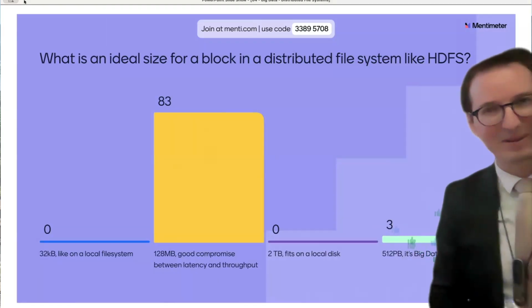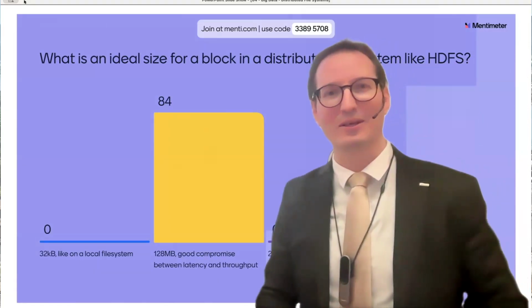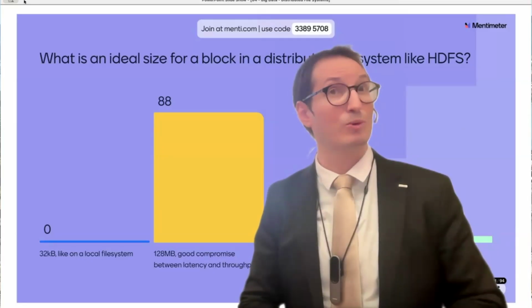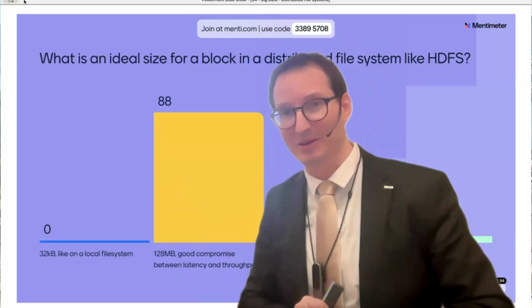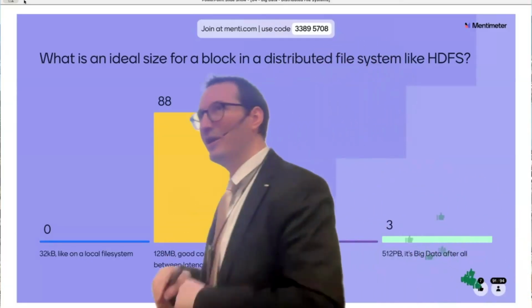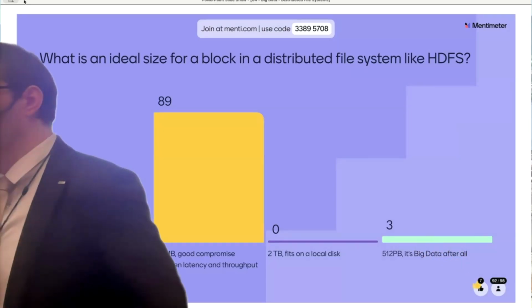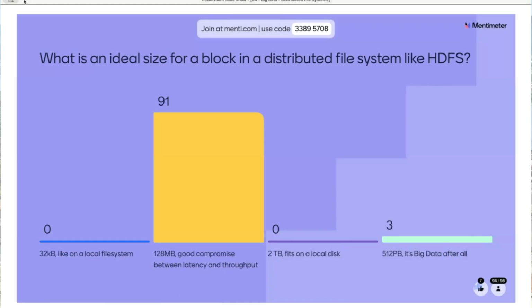All right, so indeed, the blocks in cloud storage, so in a distributed file system, are much larger than the blocks you have on your disk, right? So the scale is roughly 1 gigabyte, right? So 128 megabytes for HDFS, 4 gigabytes for Azure Blob Storage. It's the same order of magnitude. This is to be contrasted with the size of a block on your drive, which is, very roughly speaking, 1 kilobyte, 4 kilobytes.